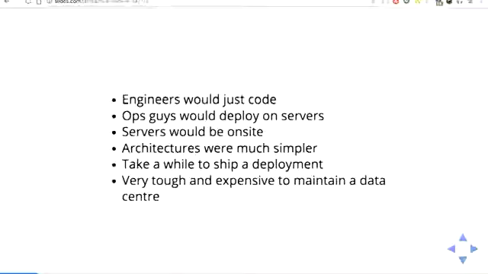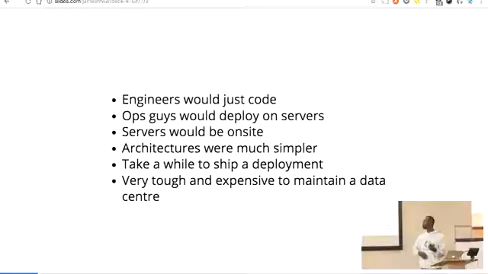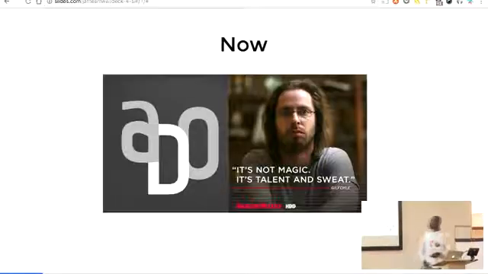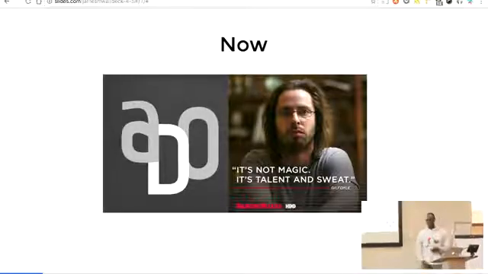Before we had this kind of setup, engineers just code, then your ops guys will deploy. We've seen these levels of abstraction being made better and better over time. It would take a long time to ship code. It was very tough. The people who have 20 years of experience know the pains. But now this is the kind of modern day developer.